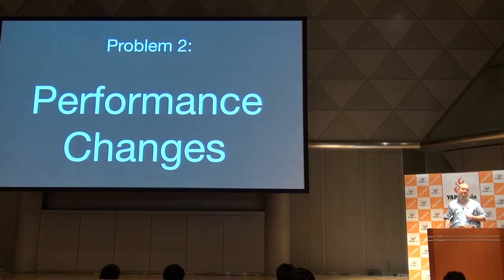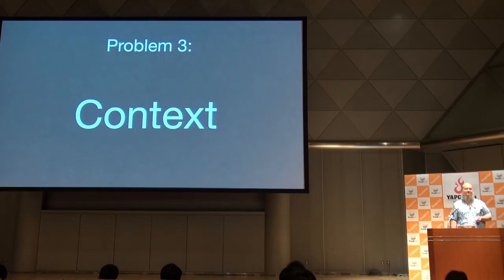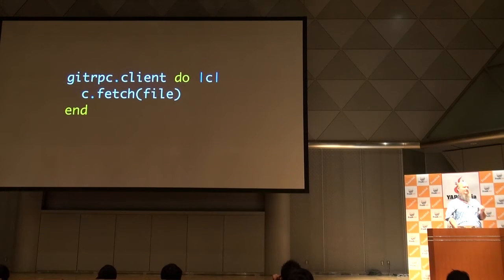Another risk of refactoring are performance changes. Again, to speak of Ruby, adding a single abstraction layer can be disastrous in a critical path. But you have to measure this. It's easy for the test to say that things are fine and for them not really to be fine at all. And the third is context. This one's complicated. I'm going to try and go through it slowly. Context is where it's very difficult to determine what you need to do to change a method because where it comes from is isolated to one place.